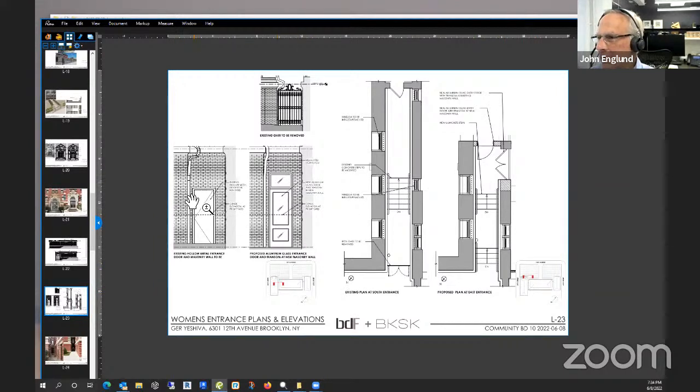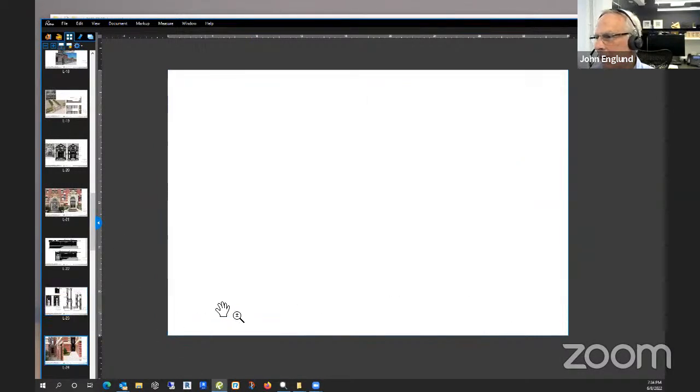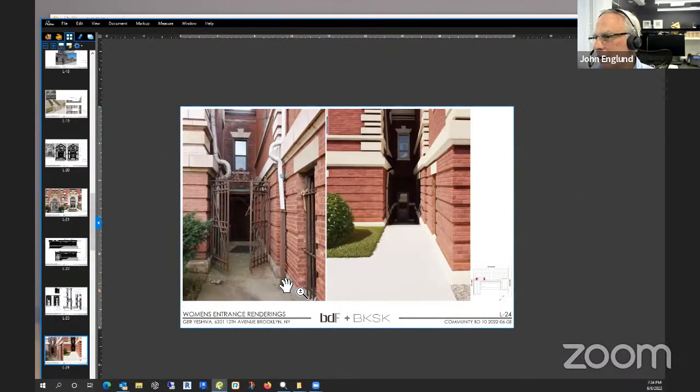And the changes are to take what was formerly a door and a relatively new piece of construction. This is a new wall with a new door and a transom light with glazing to let some light in. But you can see this is the level of the grade here. By the time you're on the street, it's really not going to be particularly visible. And this is more or less how it will look if you're close up.